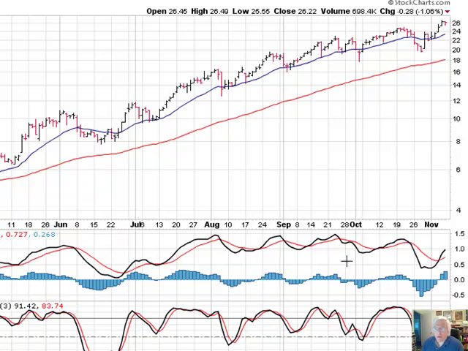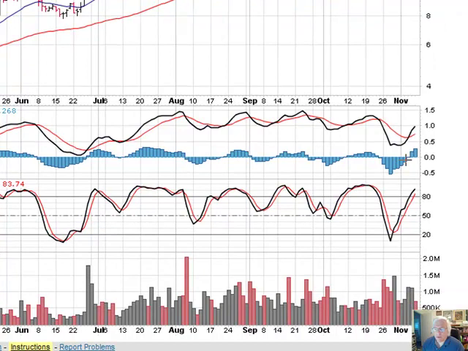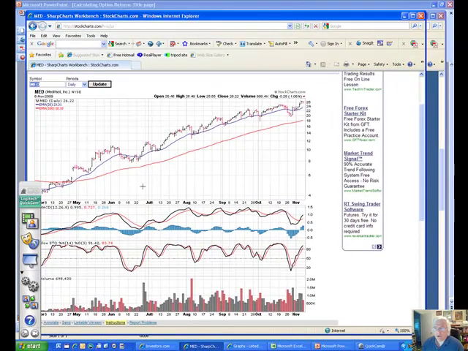We take a look down here at the MACD. We see that's turned positive recently. The slow stochastics also has come up above the 20th percentile and is now above the 80th percentile. And all these positive things happened on significant volume. Both charts look similar to this. Very strong technical charts. And these are the kind of stocks that we would want to put in our portfolio if the calculations were positive.